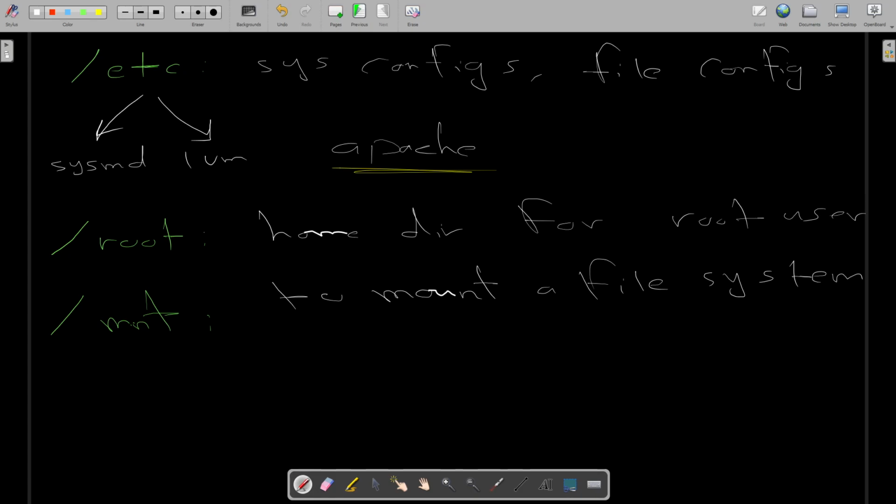Now, what other vectors do we have? So let's put slash here. Also, we have the boot. And most of you know the purpose of this directory: to hold boot support configuration, boot files, boot config files. Okay, let's create another page now.